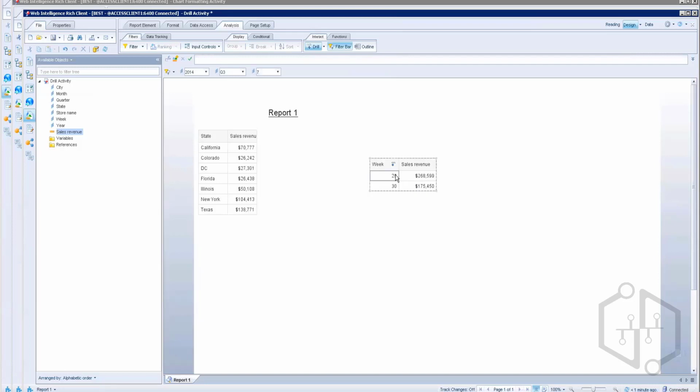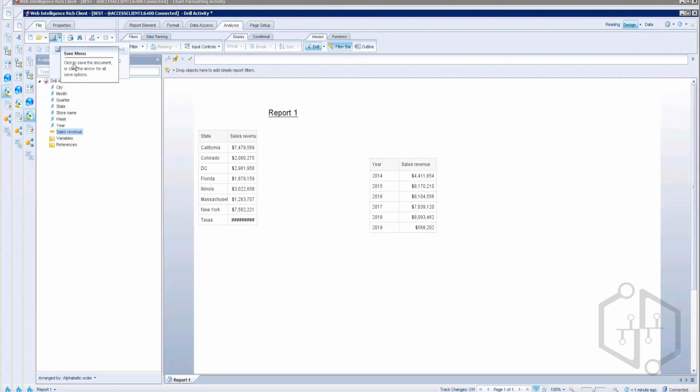Even this changes week-wise and so on. This value is 70,777. If I drill up to month, the weekly 70,000 changes; monthly, it is 3,92,000. If I drill up to quarter, it changes to 8 lakh. So that's about the drilling activity.